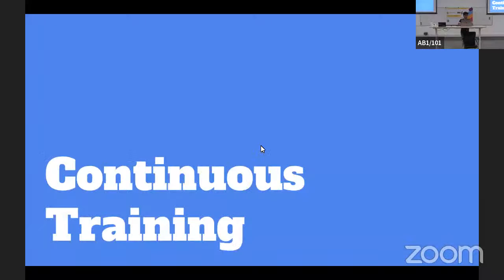Cool. So till now we have covered how deployment happens. After deployment, what data monitoring we do, what model monitoring we do, and now that we have determined that yes, there is some drift, there is some gap between data and our model, how do we refresh our models? That's the next part that we're going to cover, which is called continuous training.